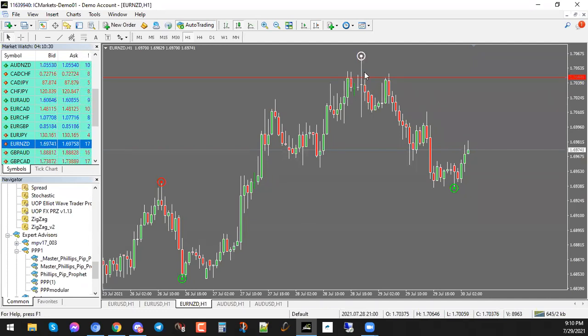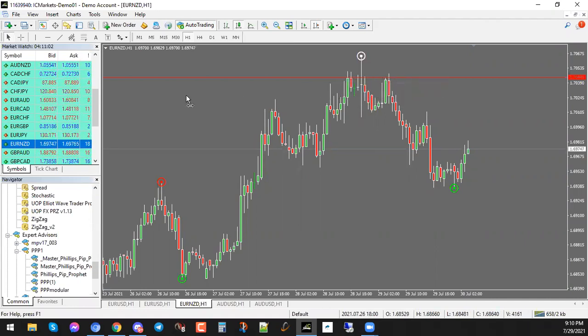Now, this is potentially my resistance area. How do I know if this is a valid resistance point? You can already see that price came back and resisted here. You can also see price came back and resisted here before we got the dot. And it's possible that this dot was over here at some point, then it repainted over here. So you can see here that we do have resistance, but I need some further confirmation.